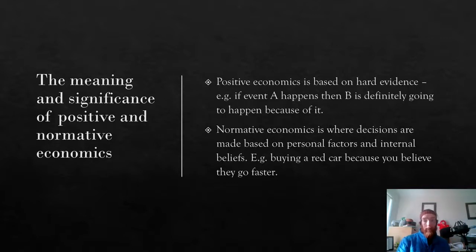Then we've got normative economics, which is where decisions are made based on personal factors and internal beliefs. So the fact that some people buy red cars because they believe they go faster, or they buy certain brands of things because they think they're better, even though they might not be. Choose an example that might appeal to any gamers out there, how people are loyal to Xbox or PlayStation or Nintendo based on their own personal factors. And at the end of the day, realistically, you should just be going with whatever has the things that you want on them. So that's normative, where it's based on personal factors or your internal beliefs.